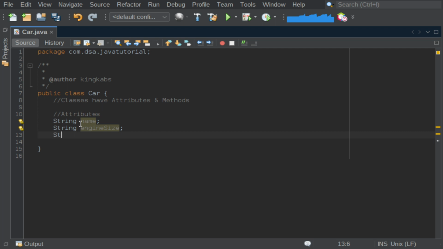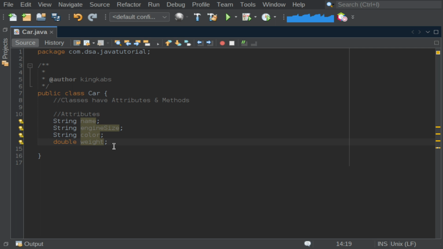We can have color, String color. And let's have another attribute called weight. So these are the attributes that we have for our class Car: the name, the engine size, the color, and the weight.